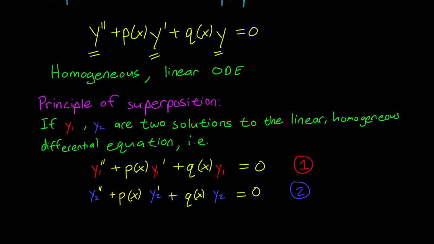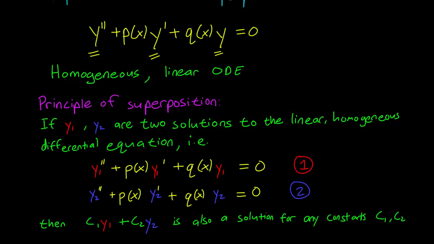So if we have these two solutions, y1 and y2, then the principle of superposition says that c1y1 plus c2y2 is also a solution for any constants c1 and c2. This means that 3y1 plus 7y2 is a solution. y1 minus 8y2 is a solution. 16.5 y1 plus 200y2 is a solution. So any two numbers you pick, you can stick them there with the c1 and c2, and you have a solution. And in fact, this covers negative numbers as well. So remember that you could have minus y1, minus y2 also being a solution.